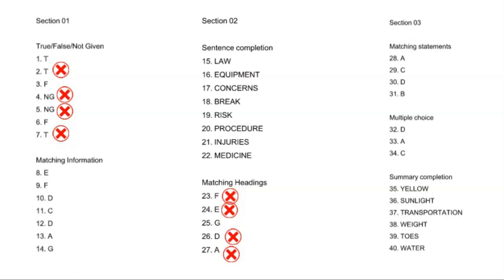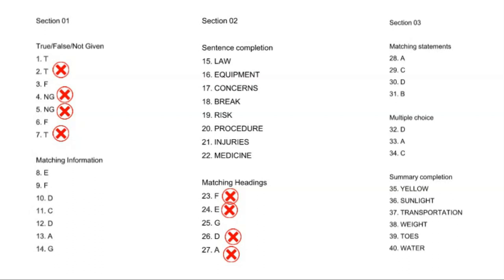Or as we say on our VIP course, turn your weaknesses into strengths. So we've identified that this student has a problem with these 2 types of questions. They're going to turn this weakness into a strength, and then it's very likely that they are going to get a very high score if they fix these 2 question types.